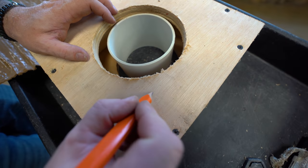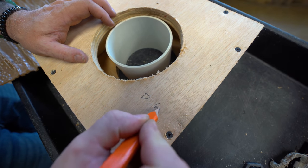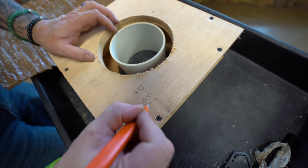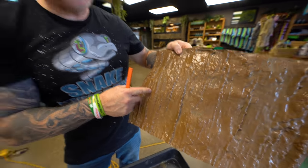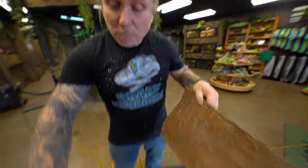Now we actually have to figure out the circumference of this hole so that the universal rock can go all the way around it. How do we find the circumference of a hole? Pretty simple — it's the diameter, which is six inches, times pi, 3.14, which is 18.84. We know that 18.84 is a little over 18 and three quarters of an inch, so I'll just go ahead and cut this 18 and three quarters of an inch, just a little bit longer than that. And that should make my entire circle around here. Later in the vlog, I'm gonna show you how to do a coupling like this where you can use it for a water bowl without the universal rock.